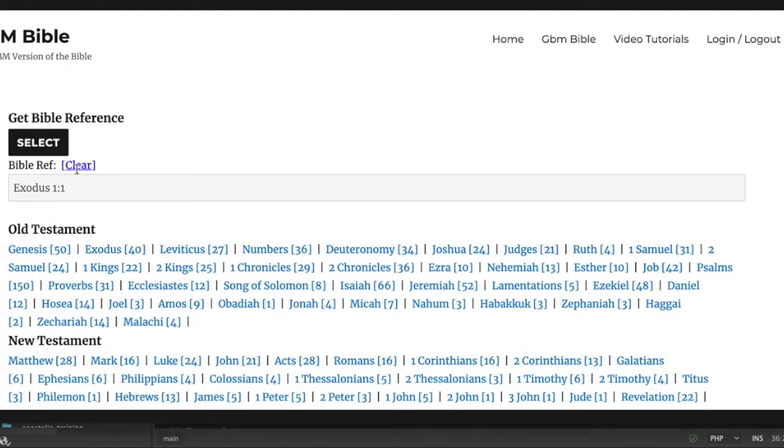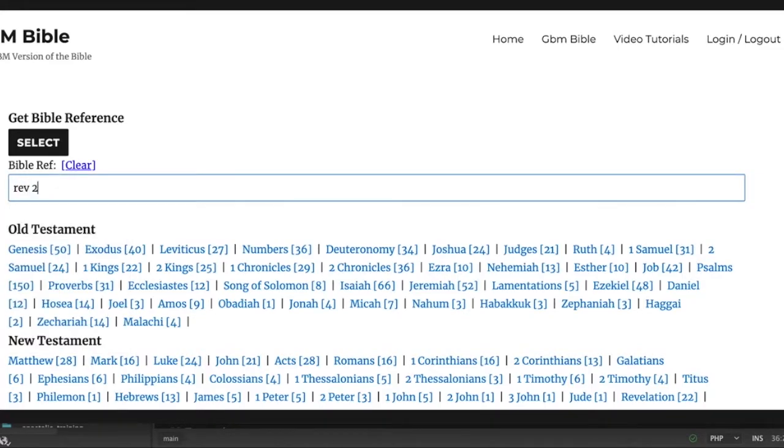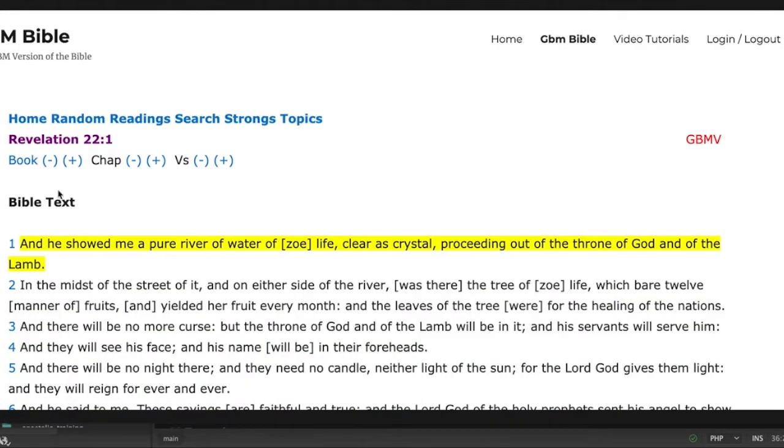If I want to type something in there, instead of typing over, I just click clear, and it will clear that. And now I could do, say, Revelation 22 verse 1. You don't have to type the whole book name in, but you must type enough letters in that the program can guess which book you're referring to. And there we go to Revelation 22 and verse 1.